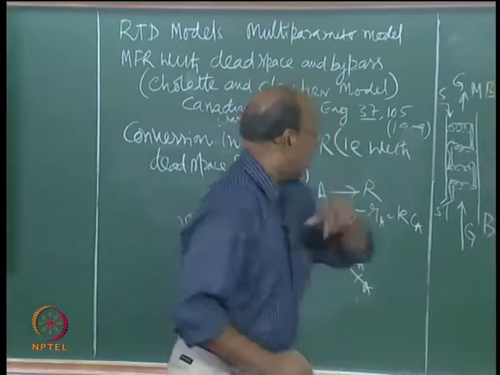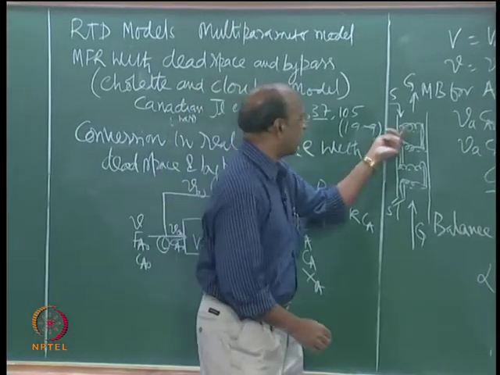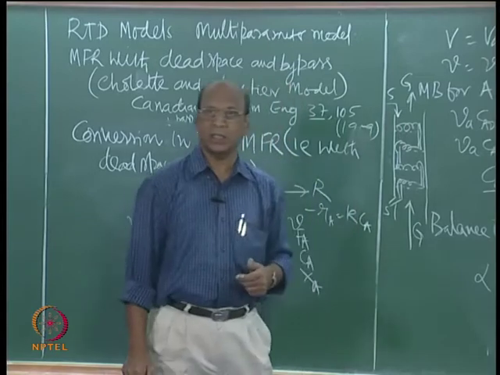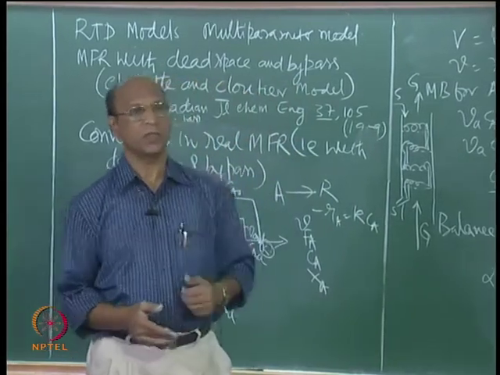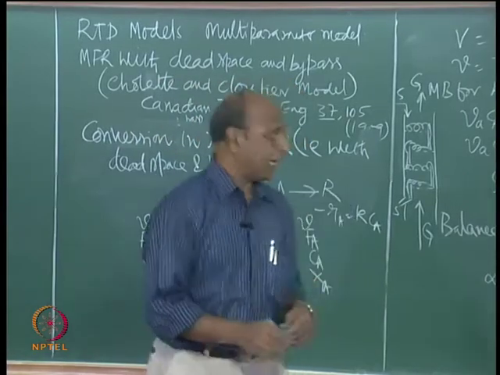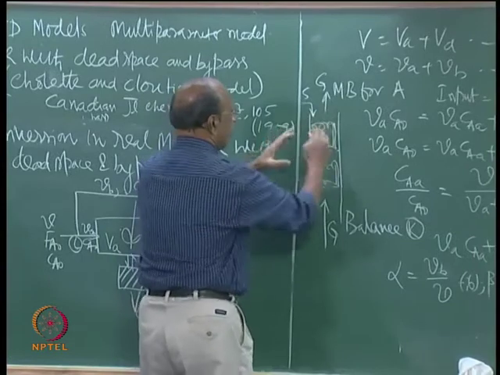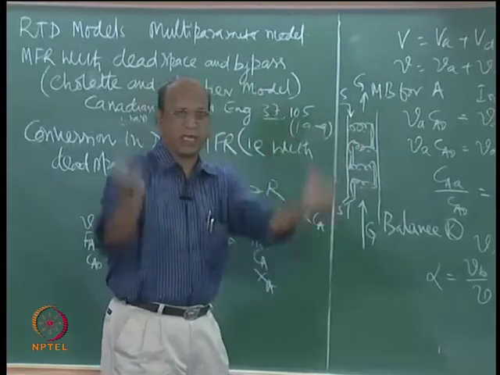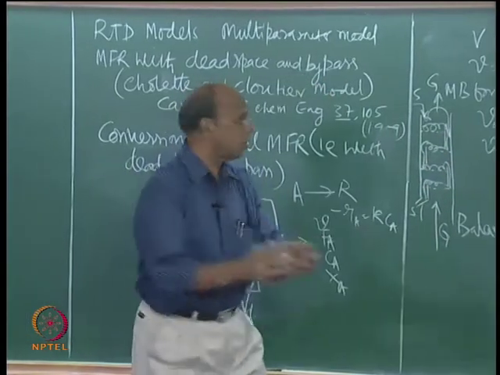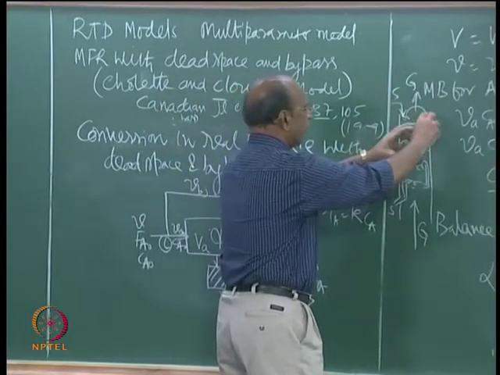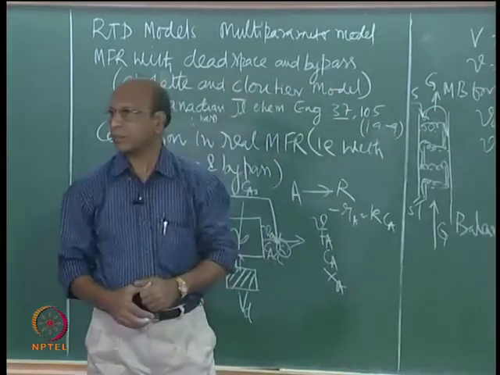But if I have designed my distributor loosely, then I may have one side fluidizing, another side not fluidizing. What do I create then? Dead space. And some solids may be slightly jumping here. When the solids are jumping up and down because of the bubbles like this, some particles may directly enter here because of the bubbles bursting there, taking some of the particles and then directly coming through this downcomer. That goes to the next stage.